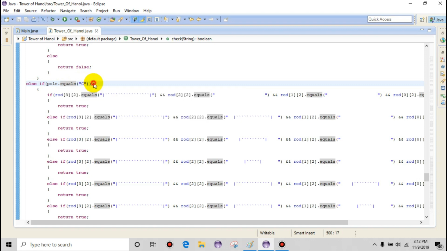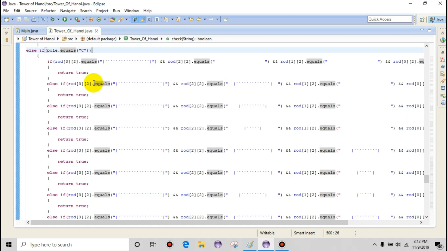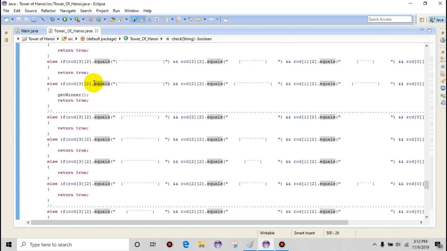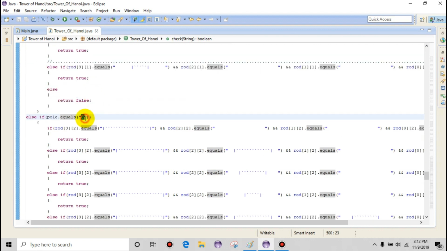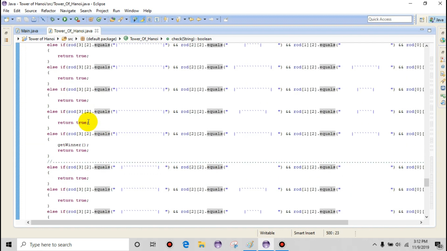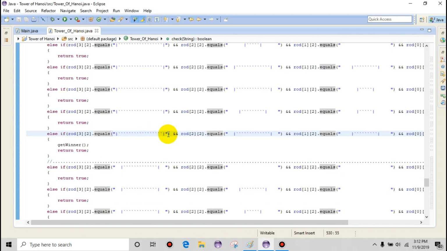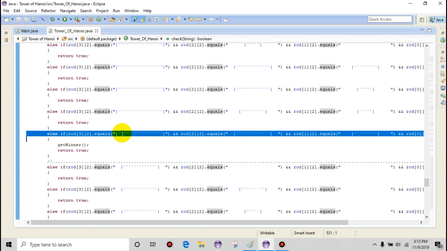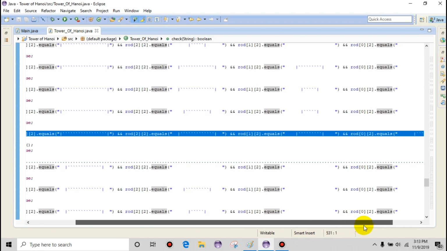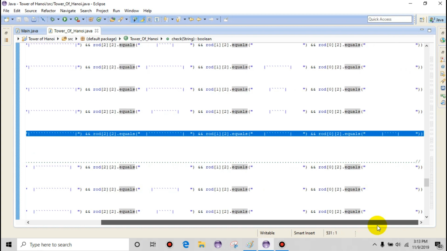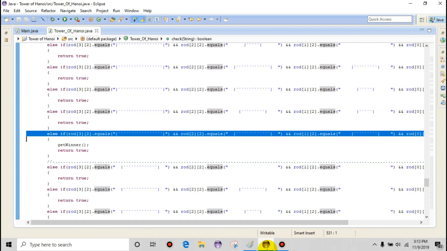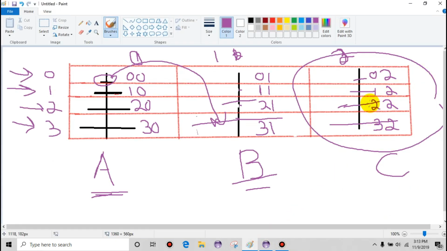In the check method, this if condition is entered when the destination pole is C. The largest disk is at 3 2, the smaller one is at 2 2, the next smaller is at 1 2, and the smallest is at 0 2, like the one I show here.